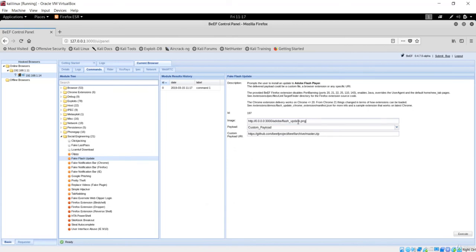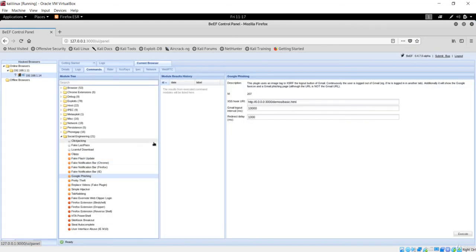So you can make your own over here and show that message to the user. You can do that, and you can also see the Google phishing and everything. So this is one way to hook your browser to the client browser. In the next lecture we'll also hook the client to this machine, but in the next way, of man in the middle. So let's get into the next lecture.